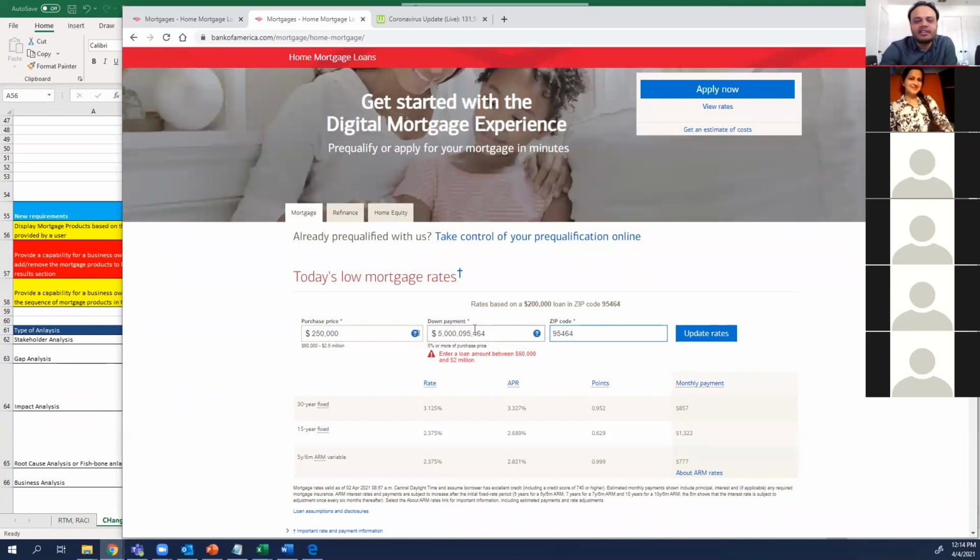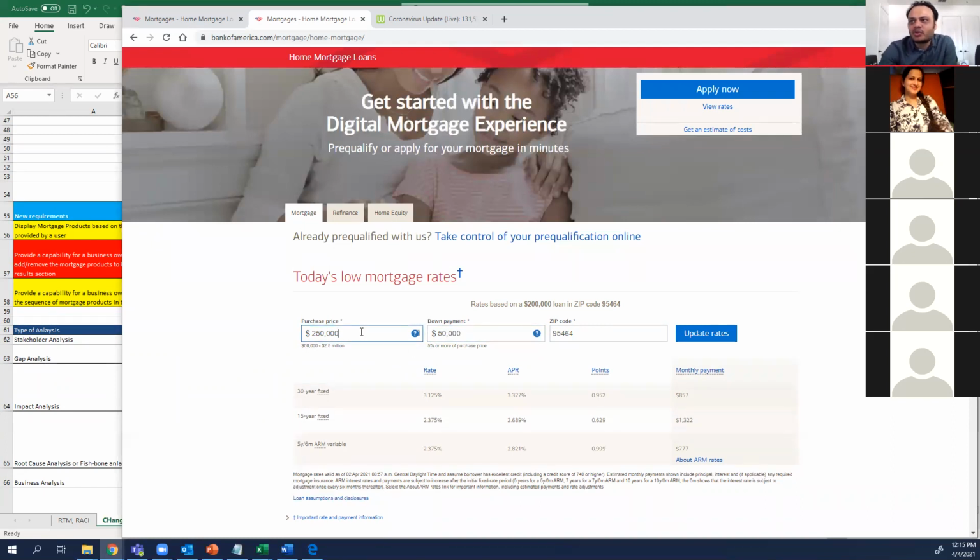So instead of having a default value, as 250, 50,000, or 95464 for all the states in US, I'm changing this requirement to say that this should be based on state or based on a city. Do you think it's a fair change that someone can ask for, business team can ask for?